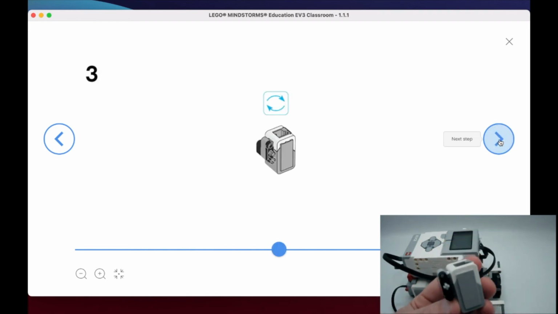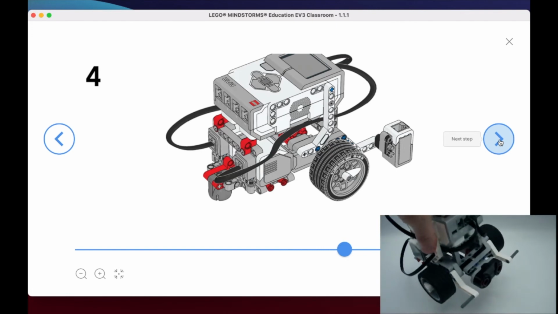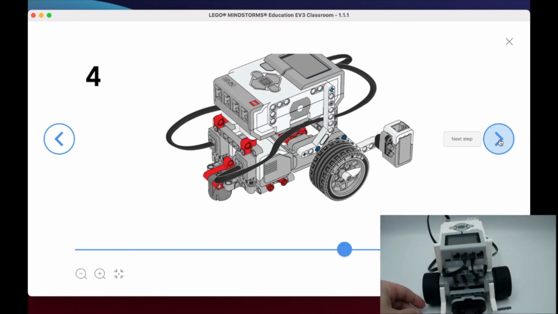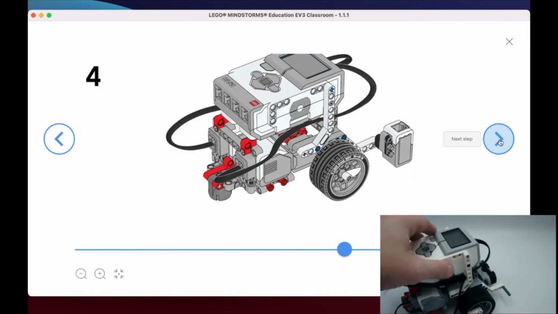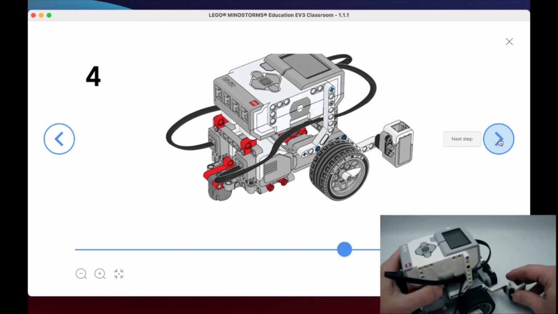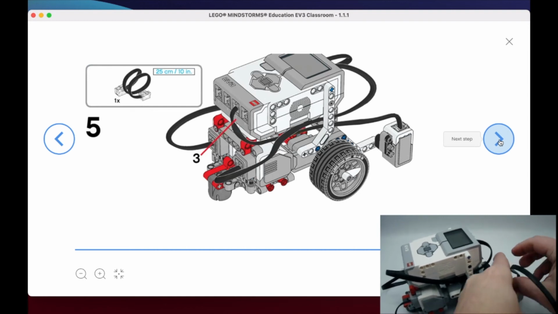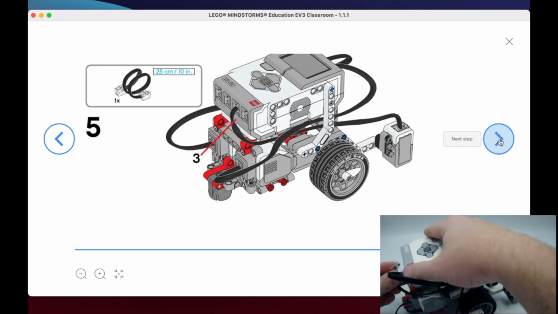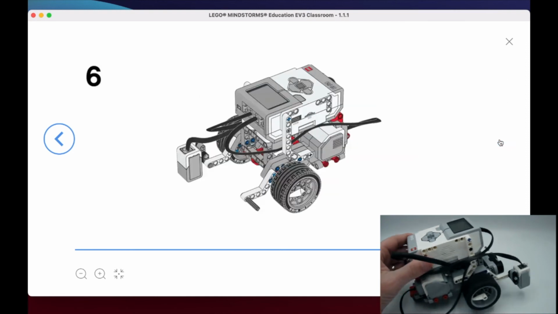Once we've got that, we're going to flip that over. As you can see, it looks just like we have there in the image. This one is pretty straightforward. So if we go back here, okay, I've already got my extension now. If I look at my robot facing just like what we see in the picture, I'm just going to slide this on, right on that gray connector pin, just like so. Now we're just going to add the wire. You could probably just use the same wire you use for your grab and release extension. This is going to go into port 3, just like so. And we are now ready for business.